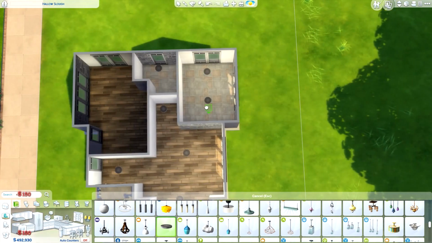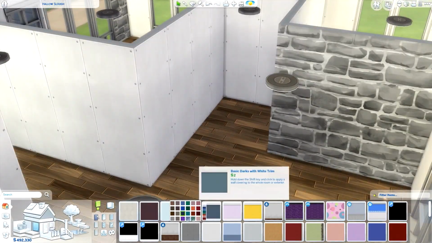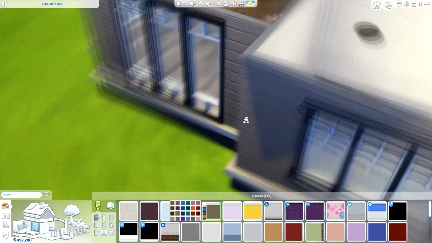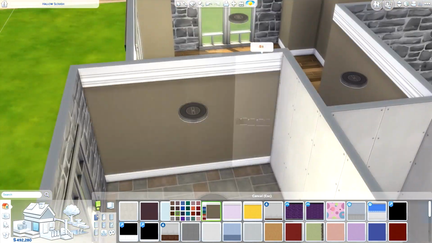Like you can see, I haven't actually done the exterior fully. I've still got the landscaping to do. But I decided to do that last, because I wanted to get the floor plan right and everything first, and then I'll do the landscaping relating to where the windows are and everything, just so everything looks good from all angles, I guess you could say.